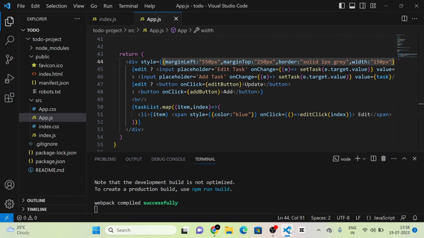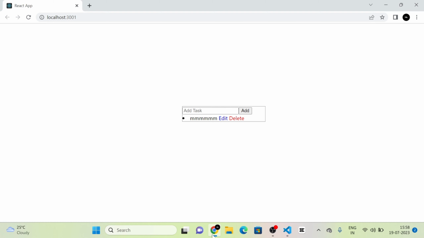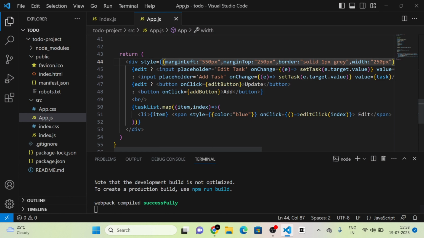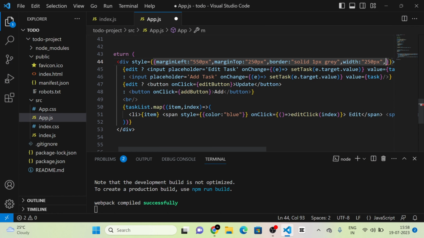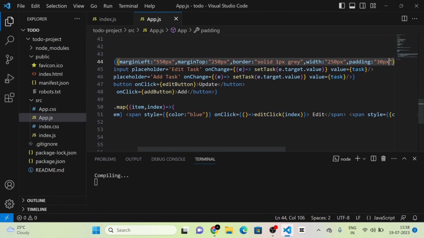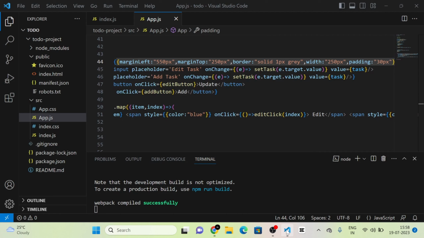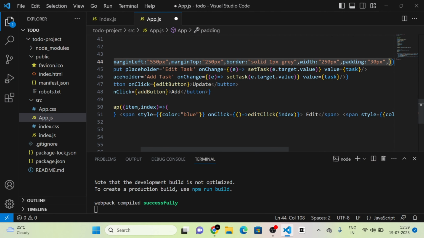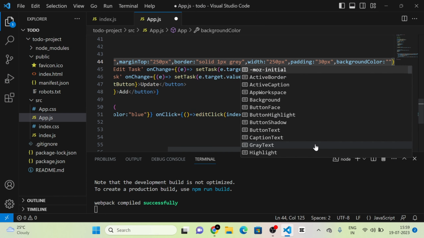No, 250 px. Then I am giving the padding like this. You can see that here. Now I am giving the background color also, and I am giving the yellow color.